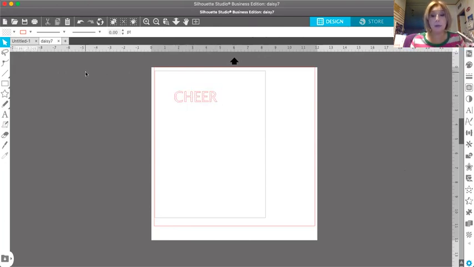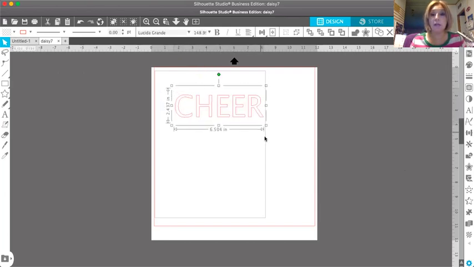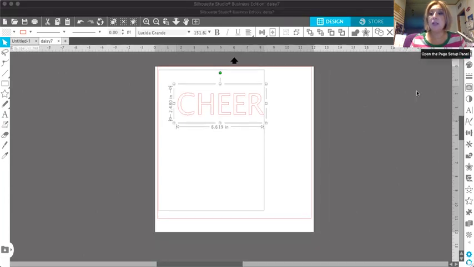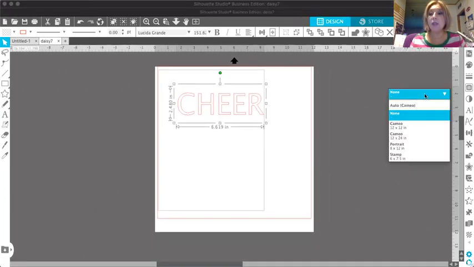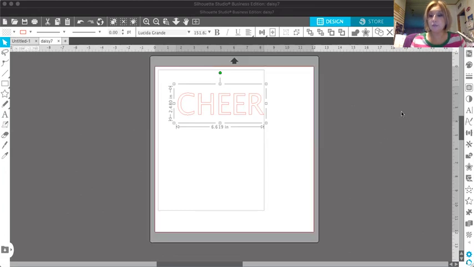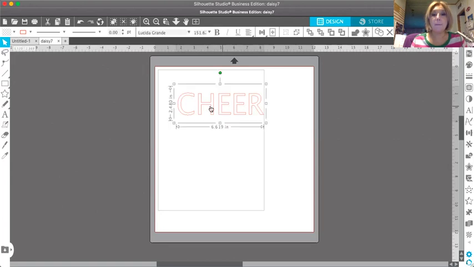And again, you could type up as many words as you needed. So we're just going to type cheer for right now. And let's make sure our cutting mat, because we are going to be using our cutting mat, is set to the 12 by 12. Okay. So there is our words.